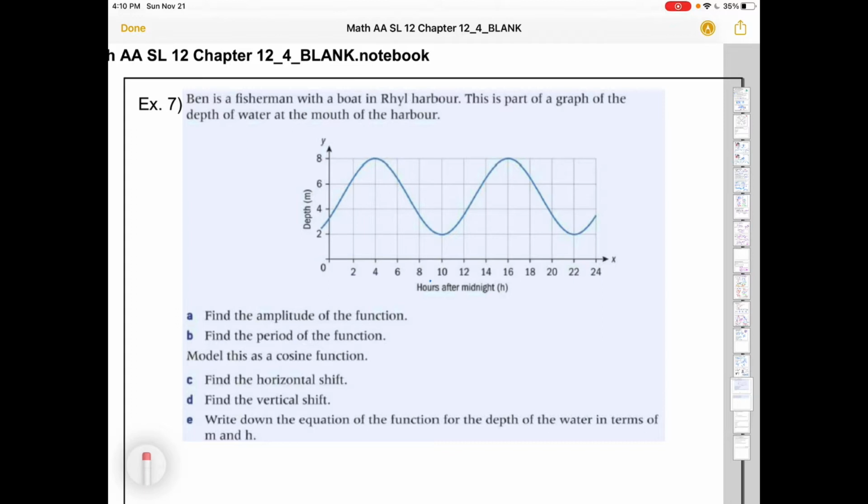So if you want to get the most out of this presentation, probably the best way to go about it would be just to pause on each question, try and run it through yourself, and if you get stuck, then unpause and check out what the solution might be.